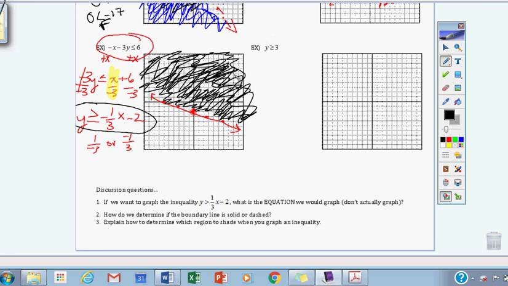Then this one here, we got to love this one. What does that say? That says y is 3, remember? If it said this, it would be a line where the y value is always 3. So you go up 1, 2, 3, boom, and everything this way forever and ever. That's the line y equals 3. But we're not graphing the line y equals 3. We're graphing the inequality y is greater than or equal to 3. Greater than means above the line, so here we go, we shade above.